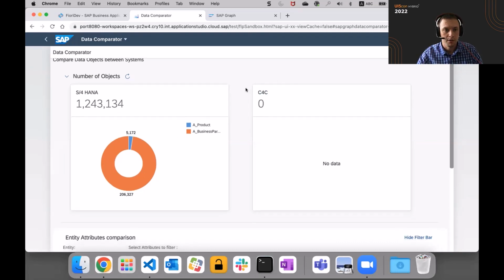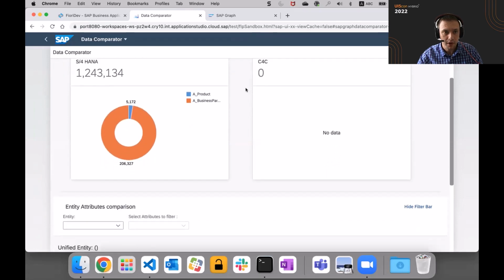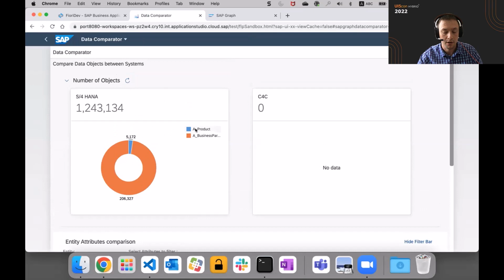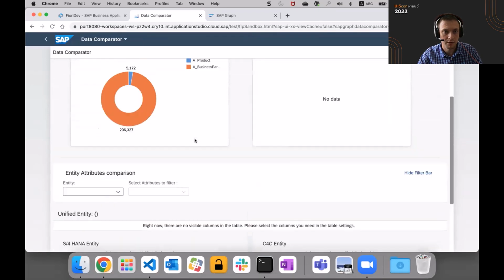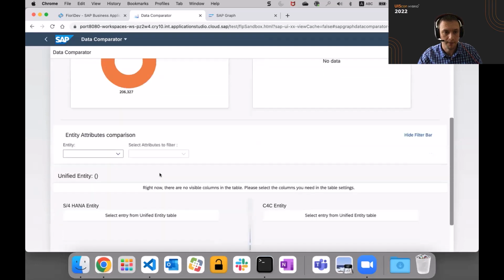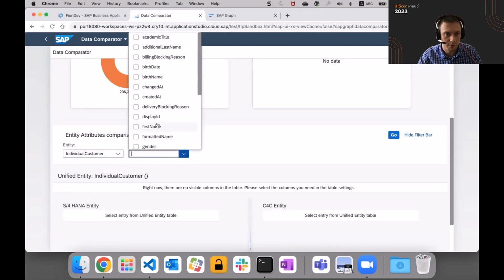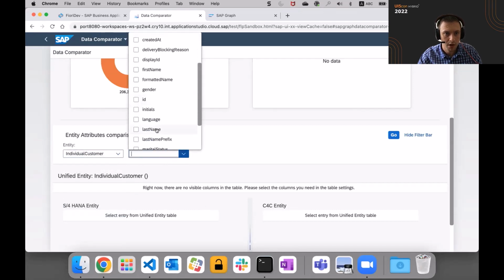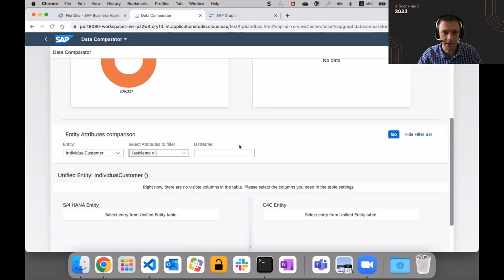Sales Cloud, and normally with SAP Graph you can easily discover your landscape, like how many entities you have, and you can easily check which data you have in both systems, just to do one request, for example, for an individual customer. But sorry for this connection issue, because there's some problem with the Sales Cloud connection.